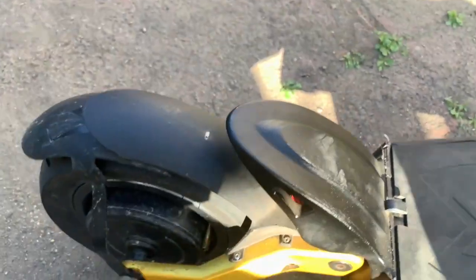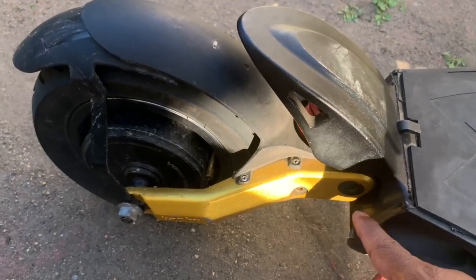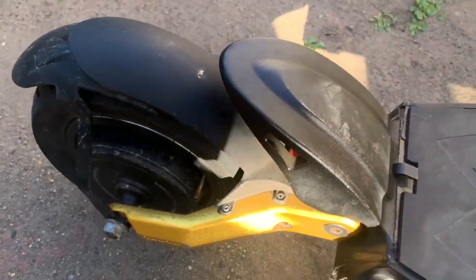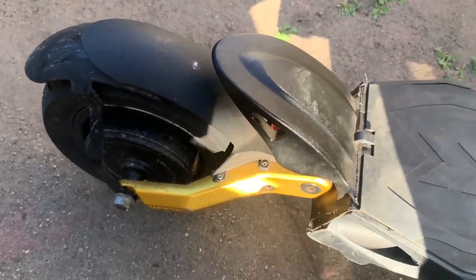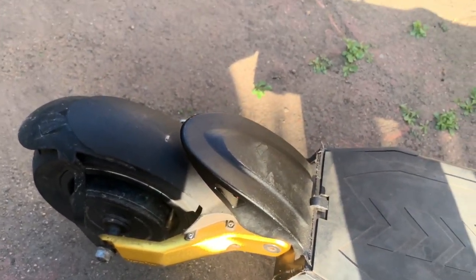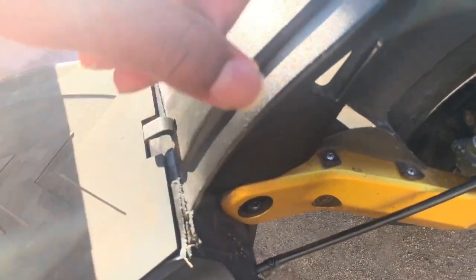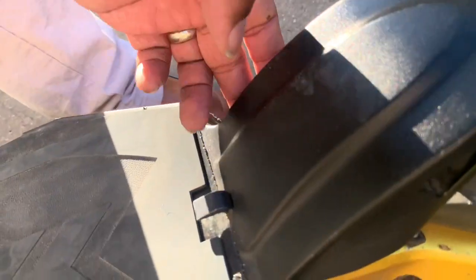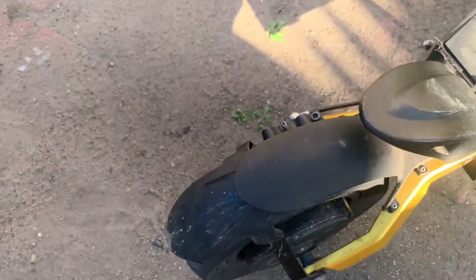The axle bolt back here — that's one thing you definitely want to check at all times. One side actually fell off. I think I had it for a month and a half where I was basically running on just this screw right here. What's really great about the scooter is that the other screw is so long it goes through, and it didn't skip a beat — it's a very redundant scooter.